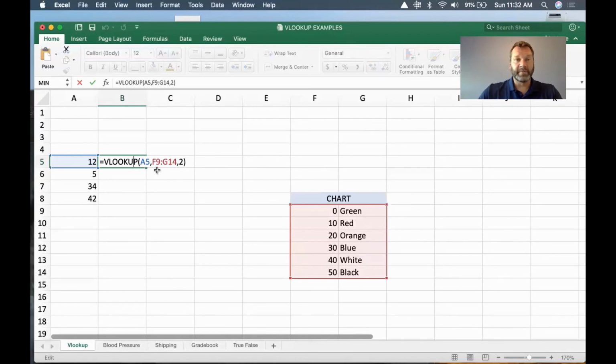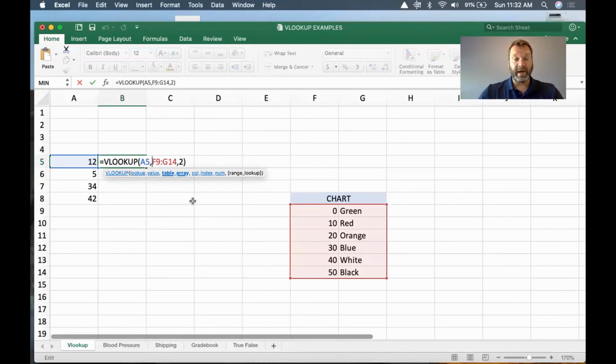So here we go. I'm going to click just before the letter F of my table. Now, take a look really closely here. We are on one side of F, but the comma still needs to be on the A5 side. Don't forget that. A lot of times students accidentally get the comma on the wrong side. So this is where the mistakes always happen.